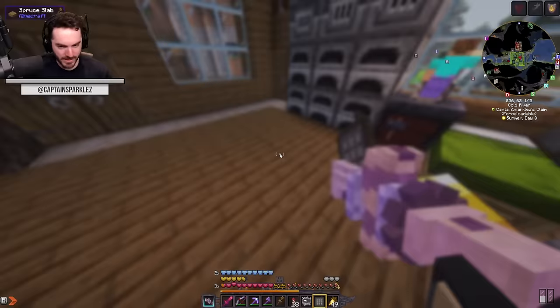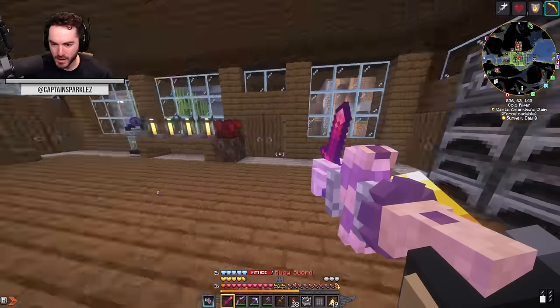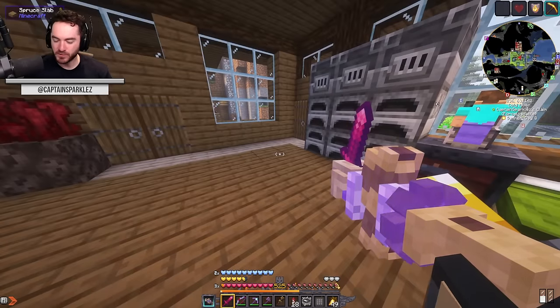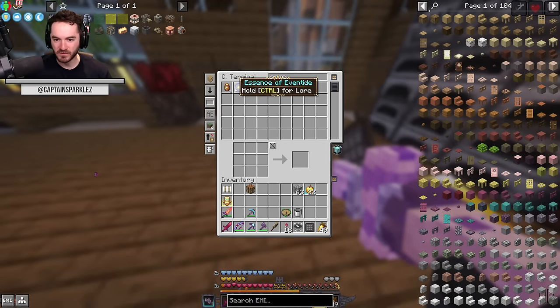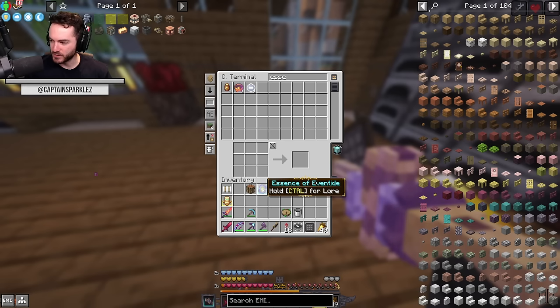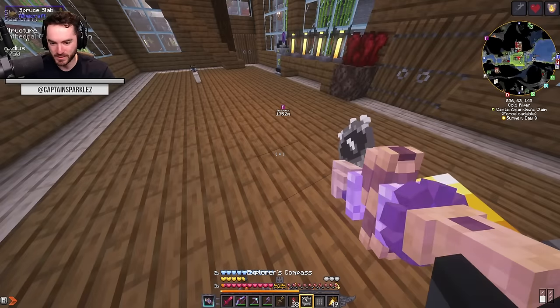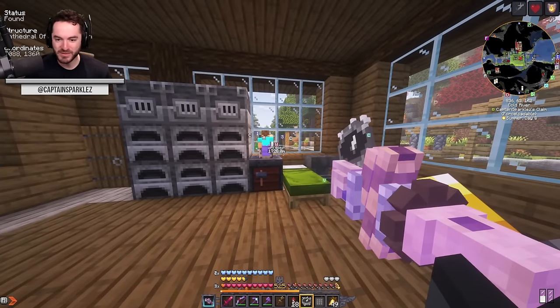Alrighty, but is there anything we need to do to prep for it? Someone was saying the place where I got the essence of Eventide, is that the place where you summon this guy as well? I was told it was a cathedral of something, so we've matched the mods. It is most likely this. It is 6,000 blocks in this direction.